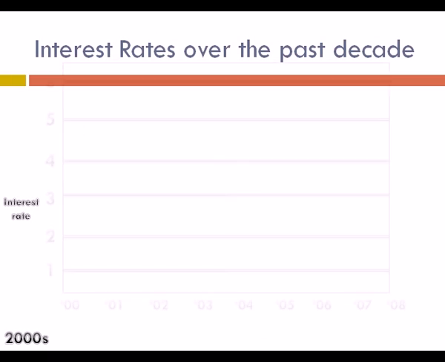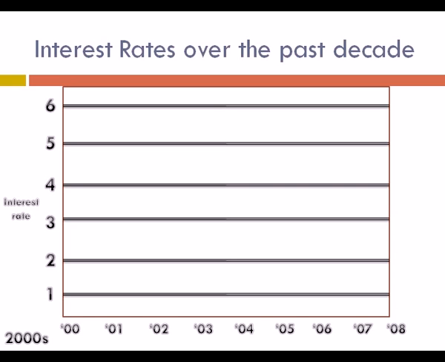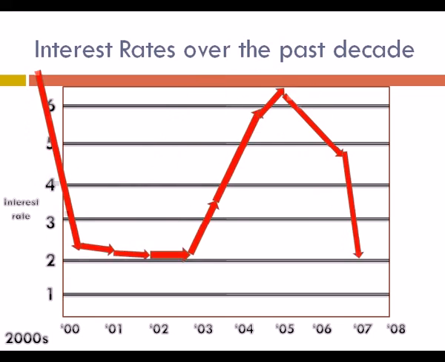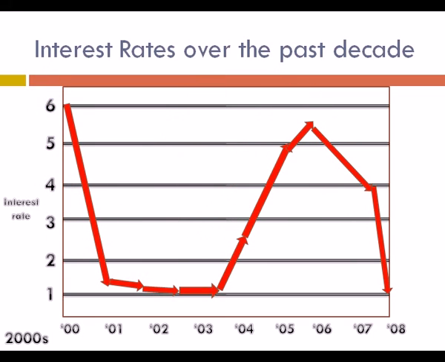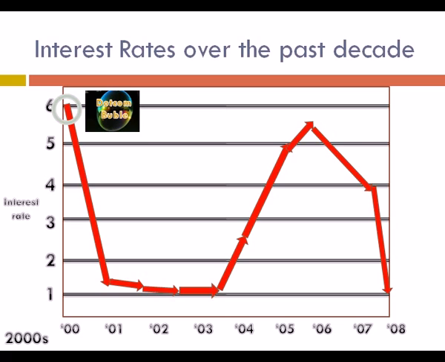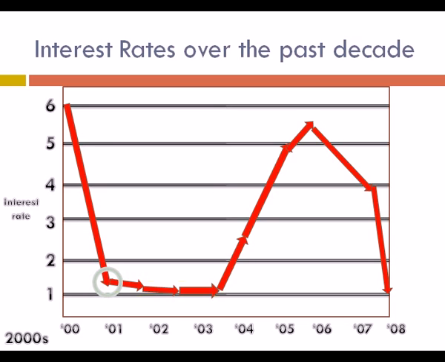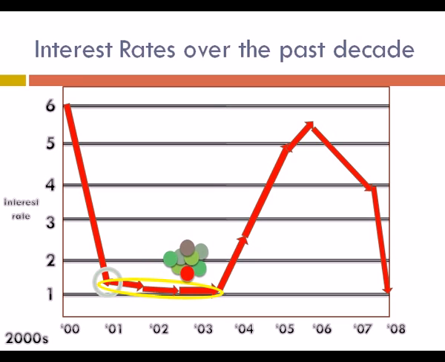Interest rates have played an important role in the economy, and changes over the past decade have had a significant impact on the current economic crisis. During the dot-com bubble, interest rates were relatively high. But in 2001 came the dot-com bust and many corporations went downhill — the stock market took a nosedive. Then with September 11th, the economy got even worse. Alan Greenspan, the Federal Reserve chairman at the time, set a target rate that was extremely low and kept those rates down until 2003. That's when investors in the giant pool of money became annoyed because interest rates on products such as bonds and T-bills were very low, so they decided to switch to newer products — mortgages. Furthermore, with low interest rates, more people wanted to borrow, which caused a housing boom.